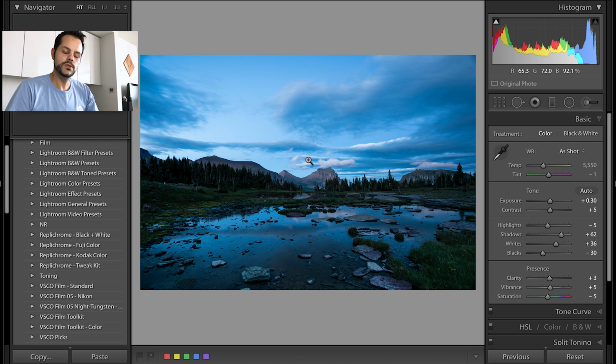Image is cleaned up. When you zoom in 1:1, you're not going to see any of those dark spots in your sky. Now, of course, the best way to keep spots off of your photos is to not have sensor dust in the first place. But let's face it, that's pretty much impossible. If you're out in nature, wind blows, you change lenses, things, pollen, dust, things like that are going to get into your camera. You're going to end up with some little specks on your final images, and using that visualize spots option within the spot removal tool is a great way to make sure you get all of those little spots taken care of. And that's pretty much all there is for today.